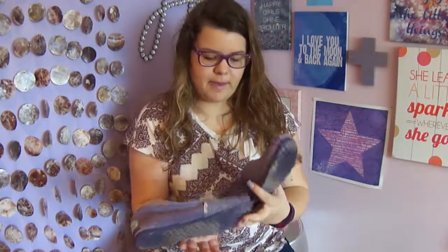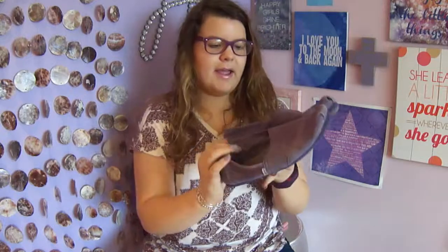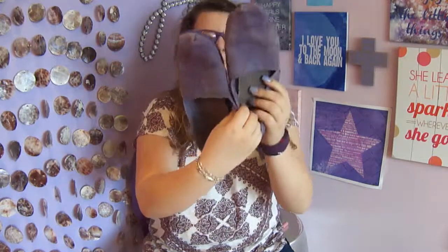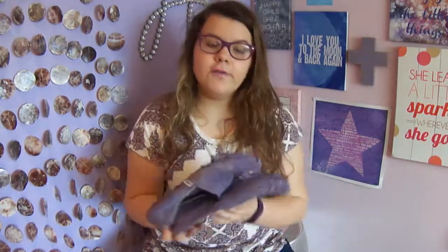Next I have this pair of shoes — these are my Toms, really cute purple Toms. They're so comfy and they don't require any laces, so I just slip them on and I'm ready to go. They're so great for lazy people like me, so if you're also lazy, pick yourself up a pair of Toms.